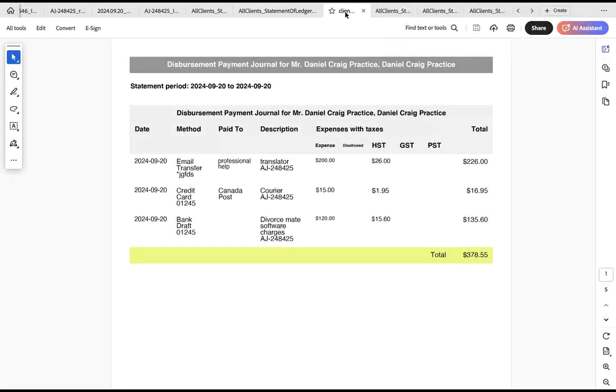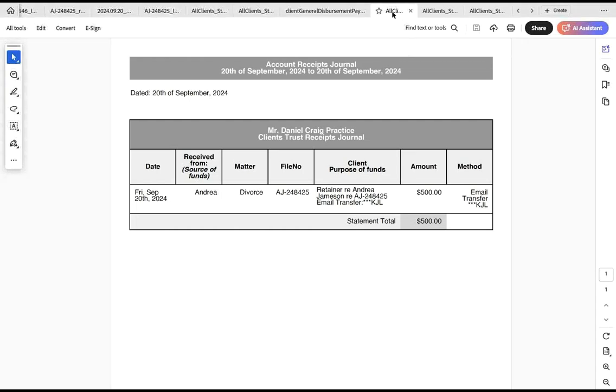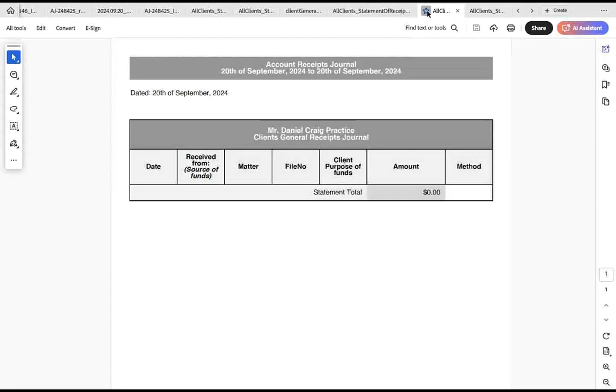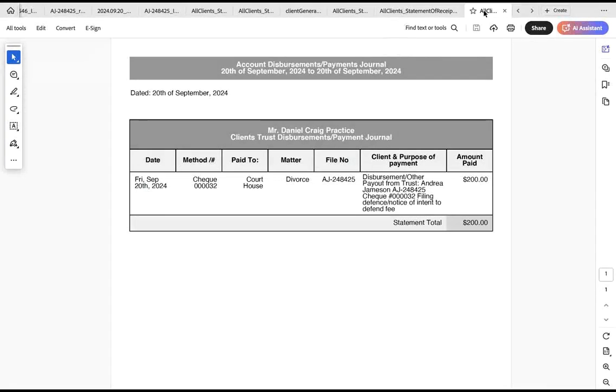Then the next one here is the journal, which shows a single type of activity. If it is a disbursement journal, it shows you what was disbursed and how it was disbursed. You have Disbursements, Canada Post, and Translator. So this was directly done from the general account. Now, if I take out the trust, it tells the trust ledger if you had expended anything from the trust. So over here, there was 200 that I directly expended from the trust.